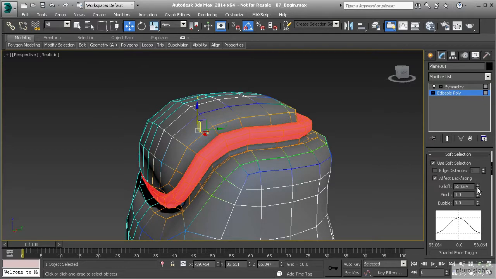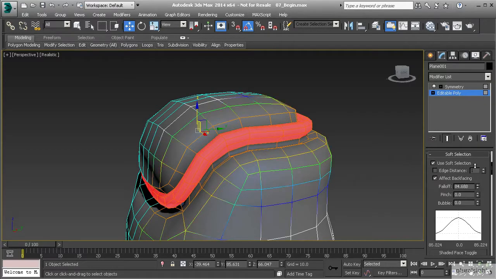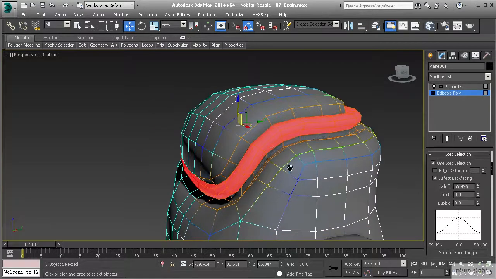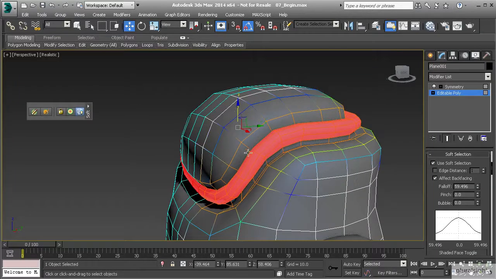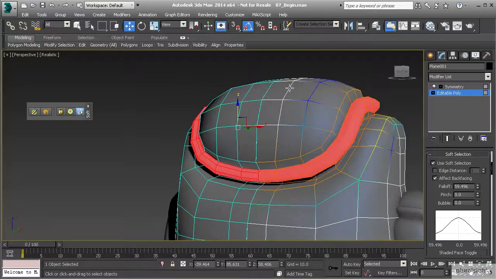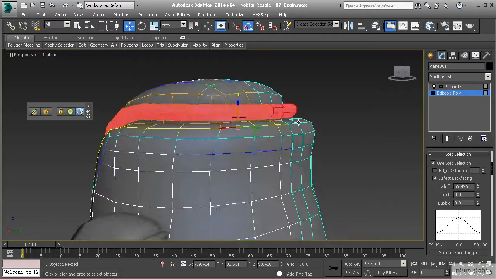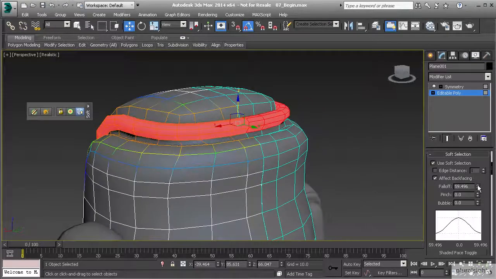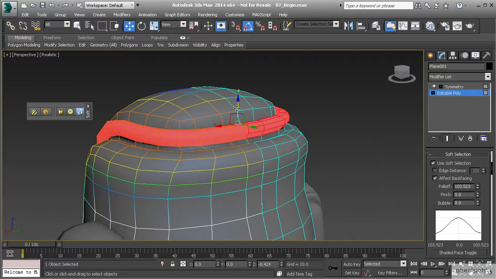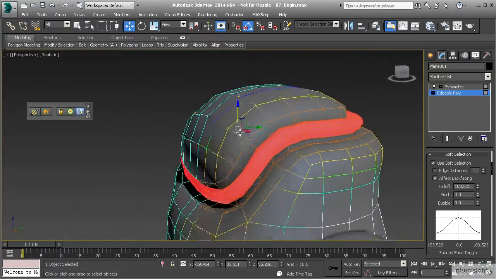So if I adjust my falloff up, it affects more area. If I pull it down, it becomes very tight. Okay, so I can left click and drag in my Z, and I can start to push those down. Now you'll see that anything that is white is going to be left behind. So we want to make sure that we are taking care of those as well. So we can adjust our falloff, pull that up, and then drag this down a little bit more and try to get that to push in there.